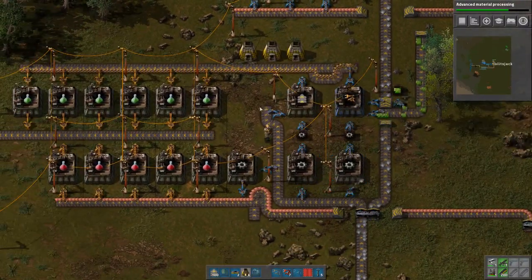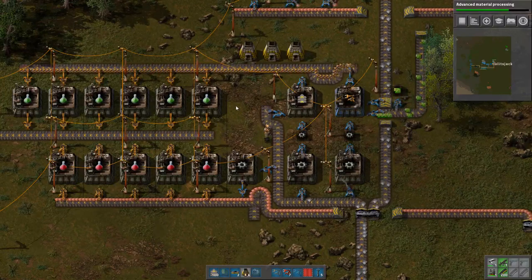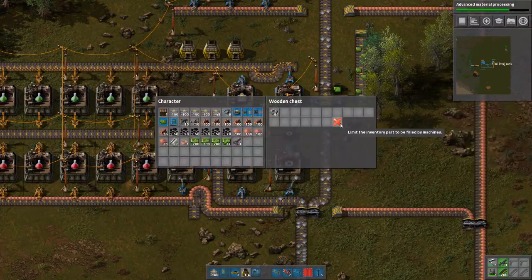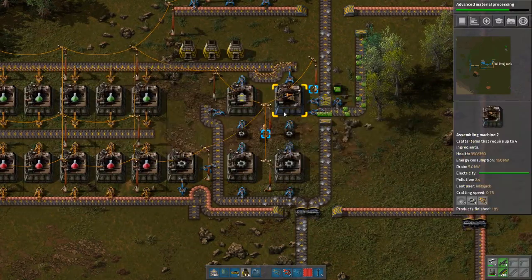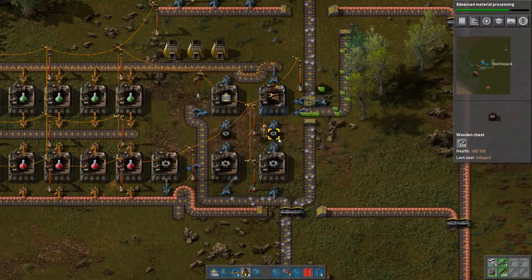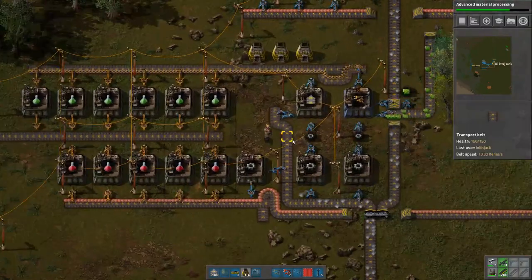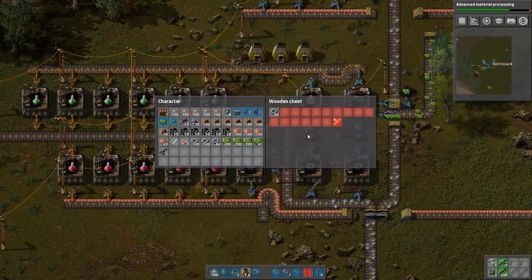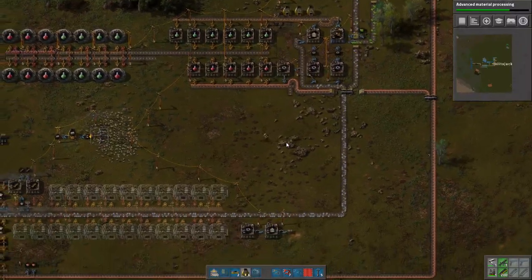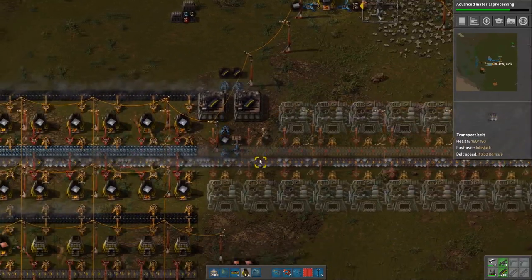Stop hogging all the iron, you douche. I'm an idiot. Oh god. I did have gear storage. I completely forgot about that. That's why we've been lacking on science, because we've just been making gears one after another. Okay, we need to stop making bullets for a while, because we really need the iron.